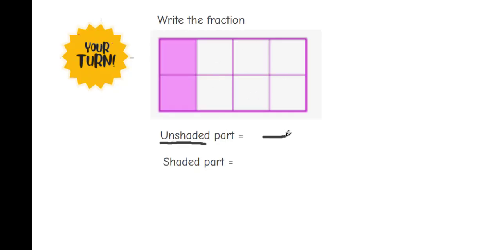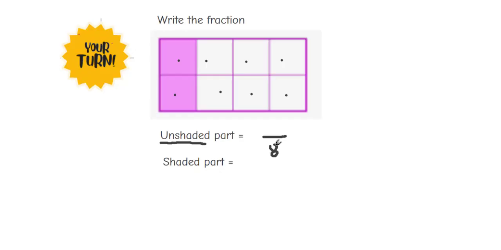So I always like to write my denominator, my bottom number first, because that's all the parts. So 1, 2, 3, 4, 5, 6, 7, 8. Now I'm going to write down the numerator, and it is 6 parts. 1, 2, 3, 4, 5, 6. So my fraction for the unshaded part of this model is 6/8. Now I do the same thing on the shaded part. I put the 8 at the bottom because it's the same model. I don't have to go back and recount them. And then there's only 1, 2 parts that are pink, that are shaded.